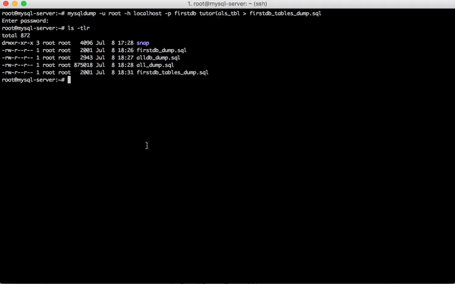Now let me restore these tables or databases into the same server, because I am using the same server, but in your case you can copy to some other location and try to import those things.